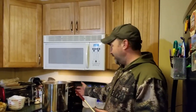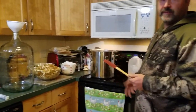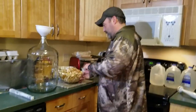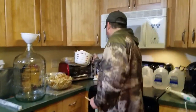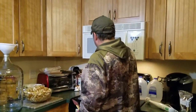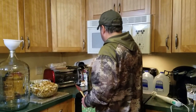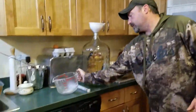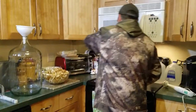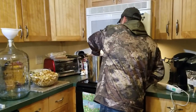Alright, so what I did was I boiled two gallons of water. You don't want to boil them all, there's no need for it. I've turned the heat off. We don't need to boil it, we're not boiling the pears and the sugar. So we're going to add the sugar first. This is about 8 pounds of sugar. I'm going to keep just a little bit on the side just to activate my yeast later. I'll give that a stir, just to dissolve it.